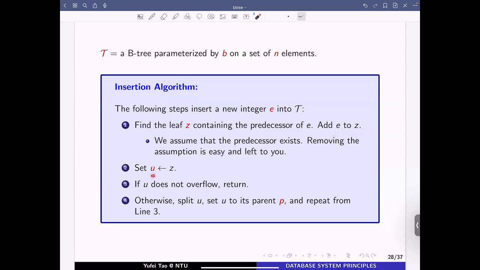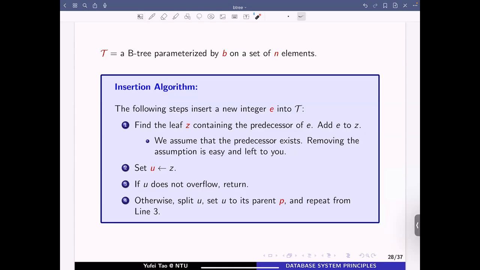So you check this node, say U is the node that you are checking at the moment. So if this Z itself does not overflow, then all is good, and that's the end of the insertion. There's no more hassle for you, okay.